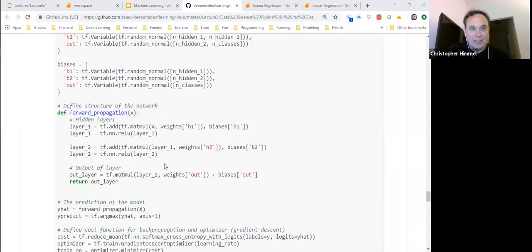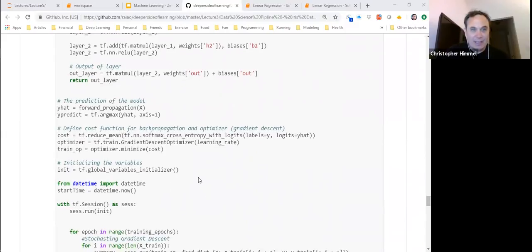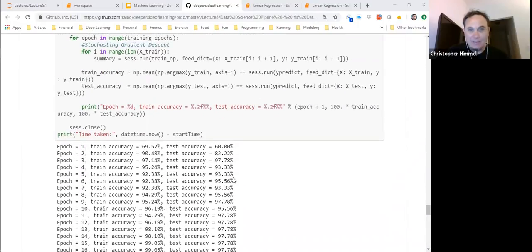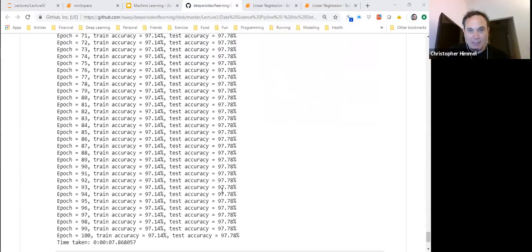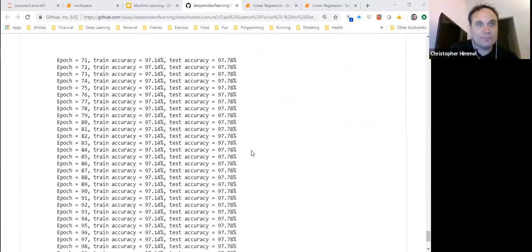It's much simpler than my deep down, this is how you do everything. You just basically do this reduced mean, you set up a gradient descent optimizer. You set up a cost, you set up an optimizer, and then you say minimize the cost based on the gradient descent, and it just runs. It's nice because you see how long it takes to run. And then it's showing the accuracy as you train. Looks like it gets more accurate, and it maxes out on the accuracy. And it took 7.8 seconds. So yeah, that's very nice. I like it.